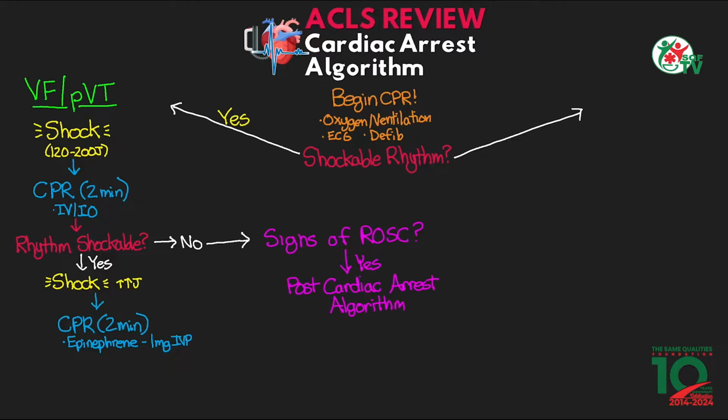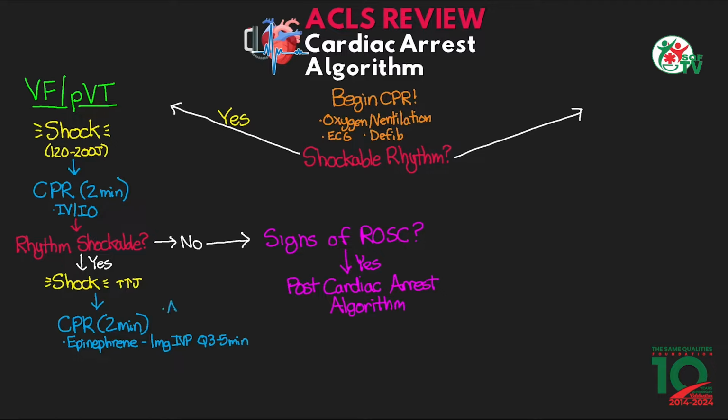So I am going to preface this with, if you were on the first round of CPR and you already had good IV-IO access, then at that point you're going to want to also give the epinephrine there. You don't have to wait until this point here. And so as soon as we give this first dose, then we're actually going to repeat the dose of epi every 3 to 5 minutes until either the code is called or we have ROSC.